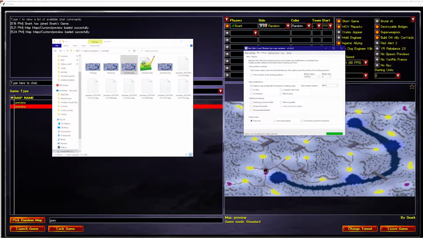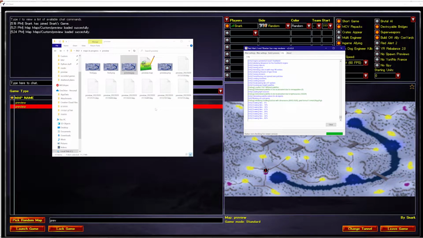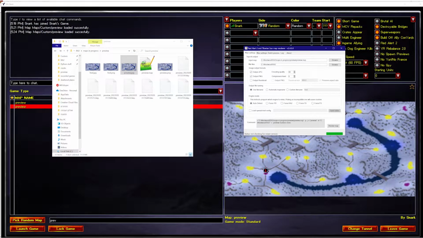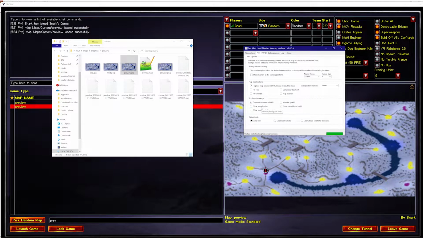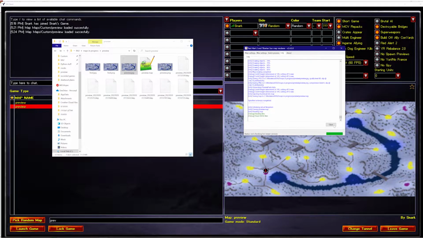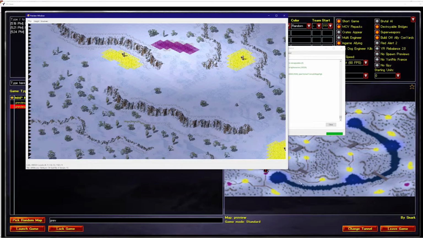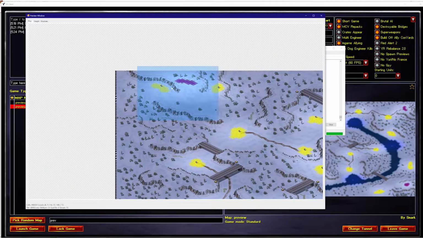Next, there's some other nice things. Ice growth is completely irrelevant in Yuri's Revenge, which is what this tutorial is about. But emphasize resource fields, for example, will put a sort of lighting on the ore, which could be nice. So if I look here, now all the ore has this yellow lighting, and all the gems have this purple lighting around them, which makes the preview sometimes easier to see. Tunnels we haven't dealt with, but if you have tunnels, this will show the paths of the tunnels. And show preview window, I'm actually not sure what this does. We'll see. Yeah, all right, so it opens up, that's what I thought it does. It opens up an image viewer for you, so that you can have a look at this image if you want.